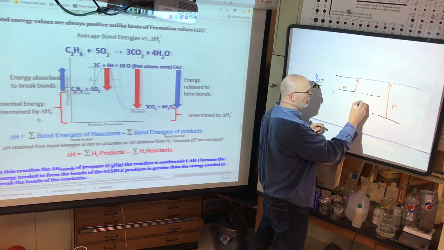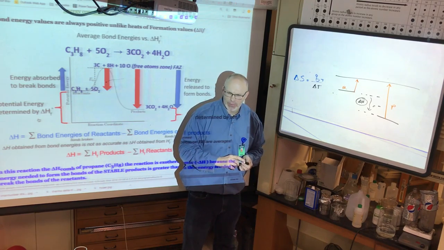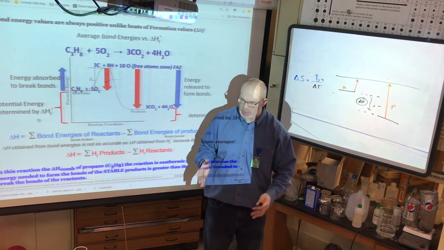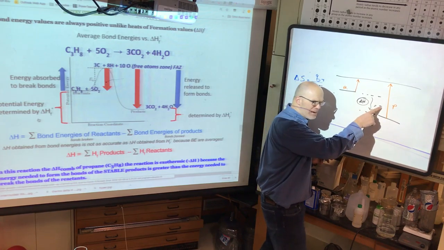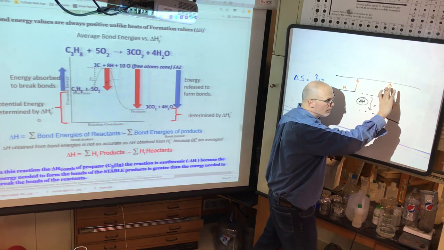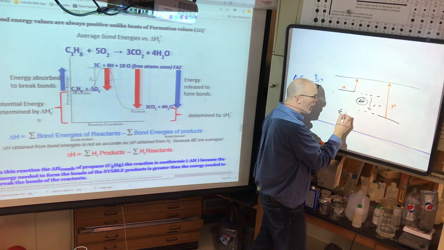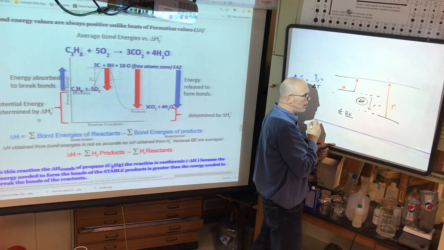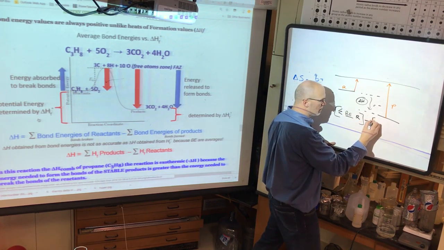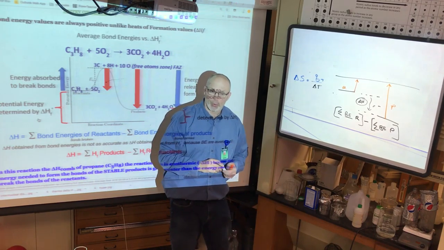Now, I want delta H, which is what? The difference. Is this going up or down? Right, the change of this state function is going down, so it's negative. How do I get a negative value? Should I do, because you guys are robots, it's always products minus reactants? No! I need to keep a thermodynamic sign telling me the change is going down. So I must use this bigger positive minus the smaller positive to get a negative? No. For bond energies, we must take the sum of the bond enthalpies of the reactants, and then it's going to be minus the sum of the bond enthalpies of the products. And that will give us the right sign.